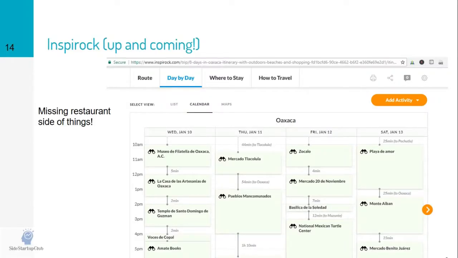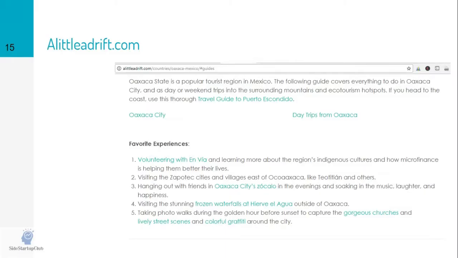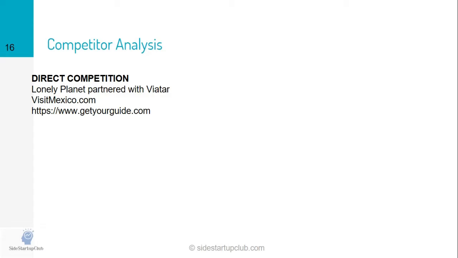And then here's a really new, interesting, up-and-coming solution. It's not so popular yet, but it's definitely a force to be reckoned with in the future. So you always want to know those types of players. Basically, this is software that integrates with TripAdvisor and Google, and it plans your entire itinerary for you based on a few of your inputs. Now, they are missing the restaurant feature entirely. They don't recommend which restaurants to go to, but they do recommend free activities and paid activities, and they do it in a really user-friendly way that brings a lot of value to the customer. A Little Adrift.com is kind of like a series of blogs. And so that kind of completes my main competitor analysis.